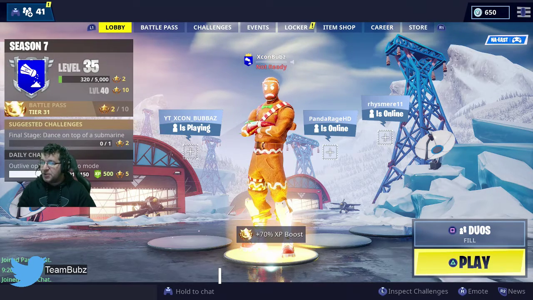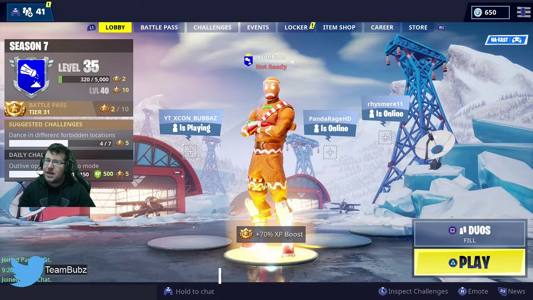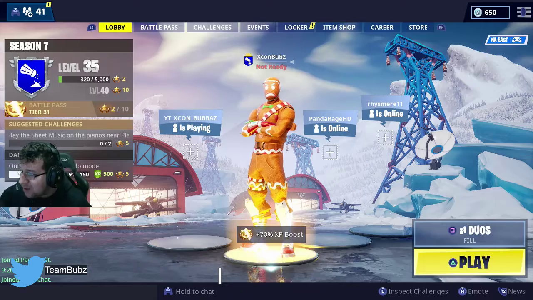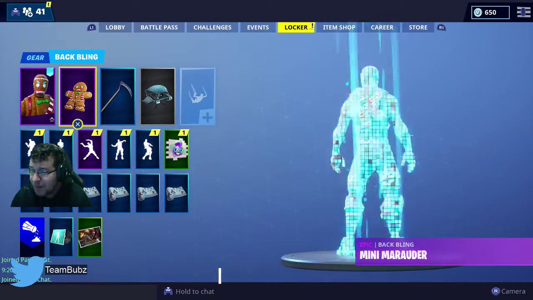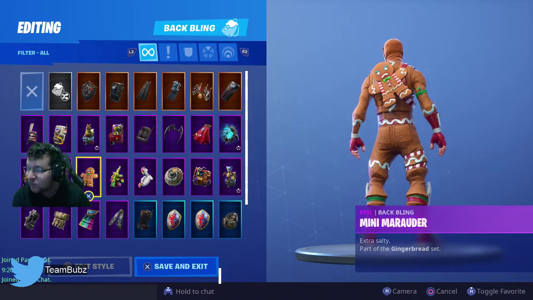Today I got some special news that the Gingerbread came out with new skins with the new update, 1.97? 1.71? Whatever version it is, since they update it all the time. So, we got the Gingerbread, and I got a new Backbling, and I didn't know what it was. And come to find out that they came out with a mini Marauder. Or however you say it, in case I'm saying it wrong.